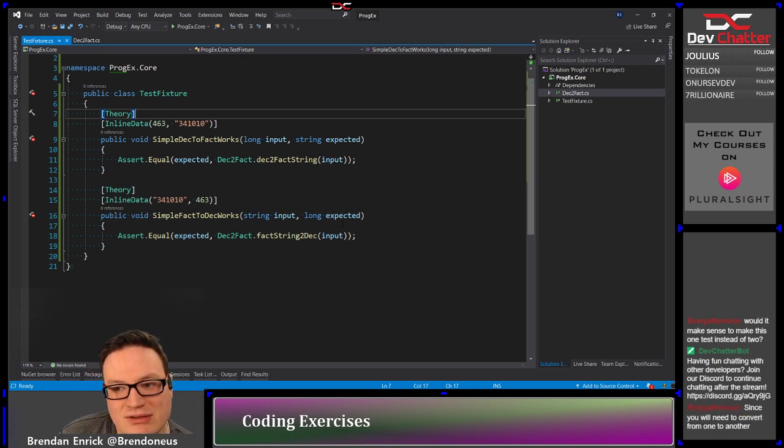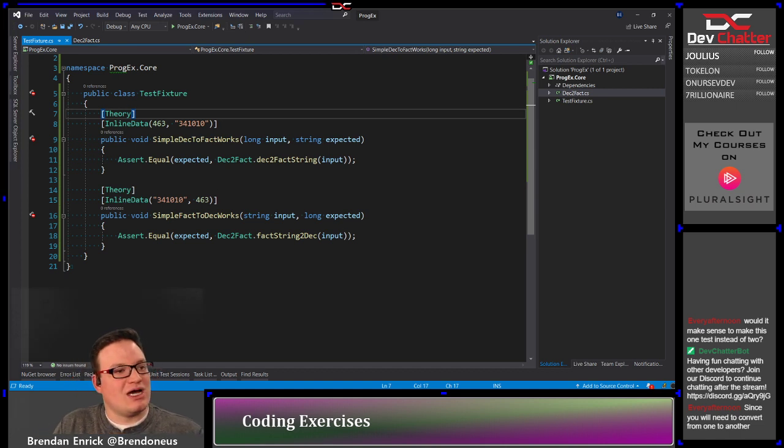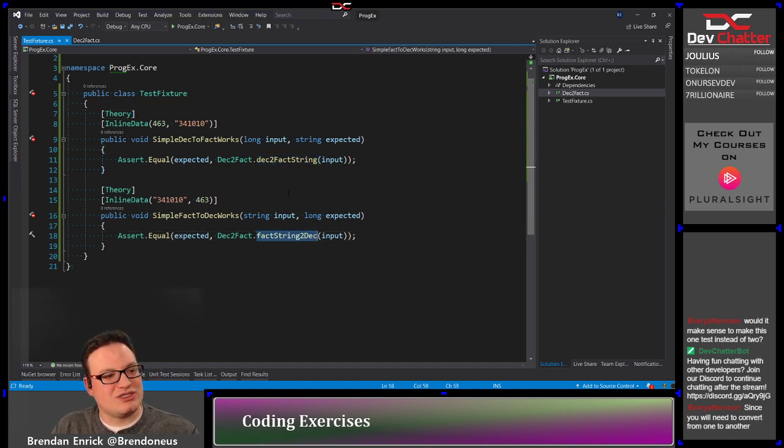Are you sitting? Yes, Mobabo, I am sitting today. I'm not standing. Would it make sense to make this one test instead of two? Actually, these are calling two separate methods.